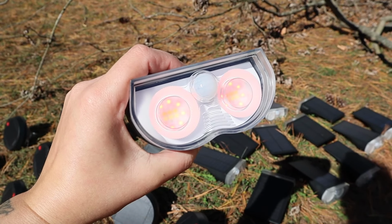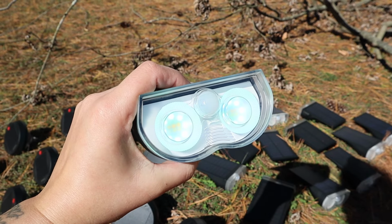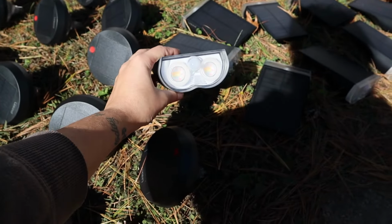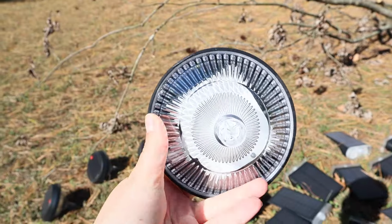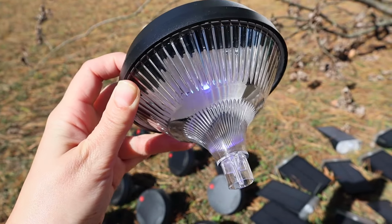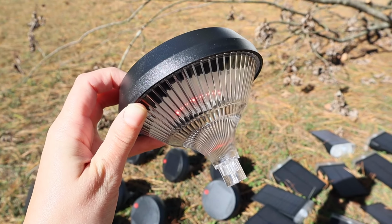There's a little button on the bottom, and you can see that you can change all of the colors and just test to make sure that they're good to go. And then on the pathway lights, the test button is up here on the top, but you can see that that also has a lot of different color options and lighting capabilities. So I think we're good to swap these out now.